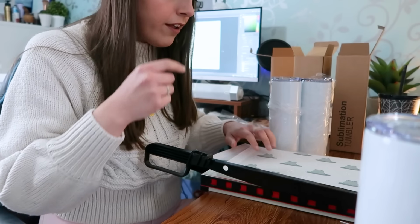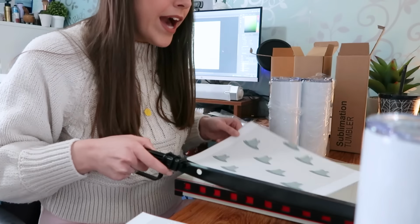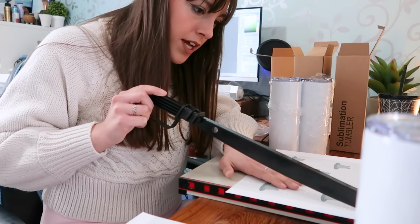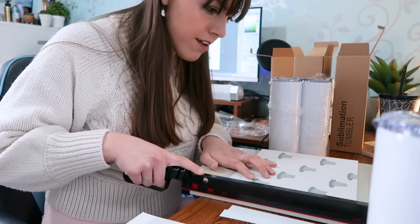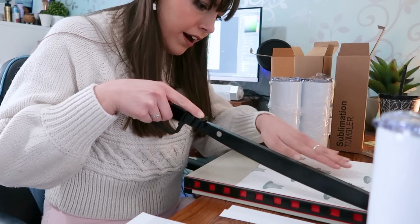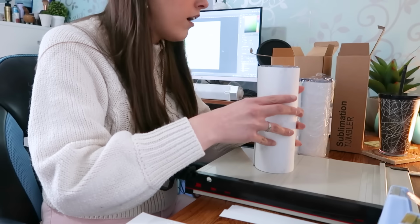It was just taking a while for the designs to come out right, but I think I finally got it. So I can now get to cutting them up and sticking them on the tumblers. Actually, I might have to move it further. Are you kidding? I've just printed out like three of these and I don't think it's going to work. Oh no, it's going to overlap. Means the design's going to cut off.